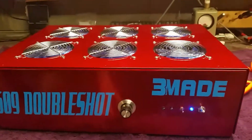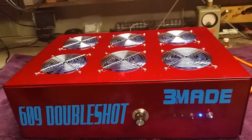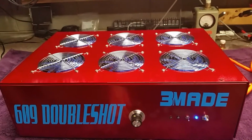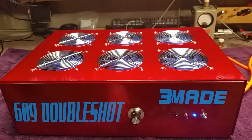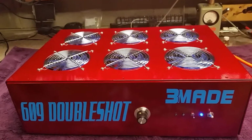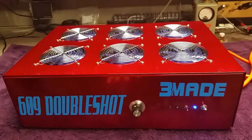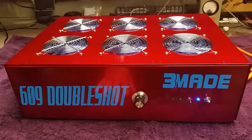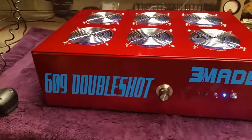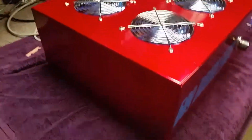And it did take me a little while to build this box. I didn't cut no corners. I took my time and took some advice from a few good people out there. One good one helped me out a whole lot. He's got a nice shiny coat to it. Hope old 609 is gonna be happy with it. Hope he got his stuff right at his house.